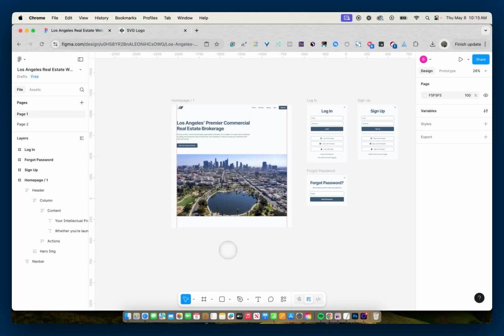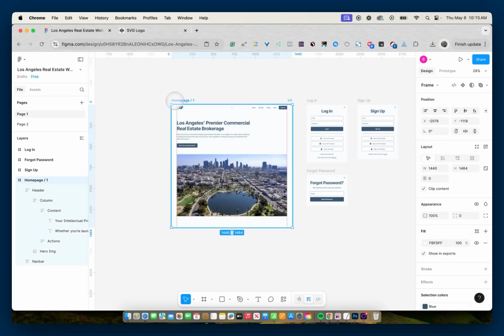For tip number 3 is to copy your frame as a PNG image. Now, Figma is a great collaboration tool. You can leave comments and work with others, but sometimes you need to show your design to people outside of Figma, like in an email or a Slack chat. And so what you could do is quickly copy the design as a PNG image.